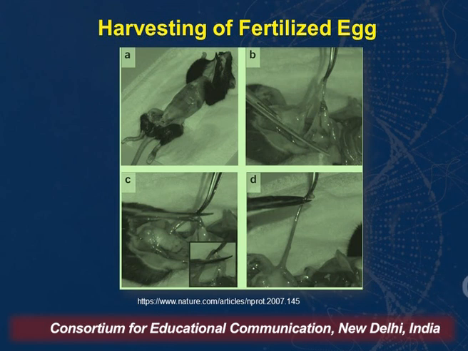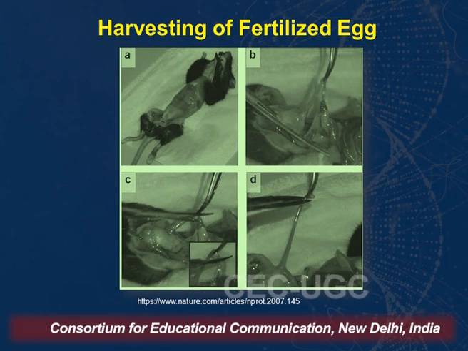So you can see that first of all the females are deskinned, and then an incision is made, and the oviduct along with the ovary is pulled out. Then the first cut is made between the oviduct and the ovary. Then the uterus is also pulled out, and the second cut is made at the uterus, and then from this uterus the fertilized eggs are flushed out. So this is how it happens.